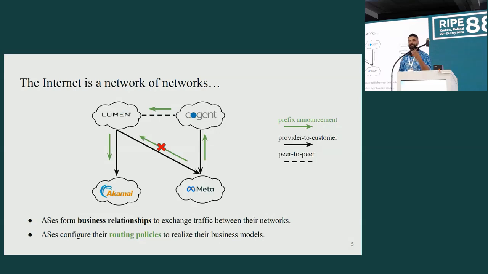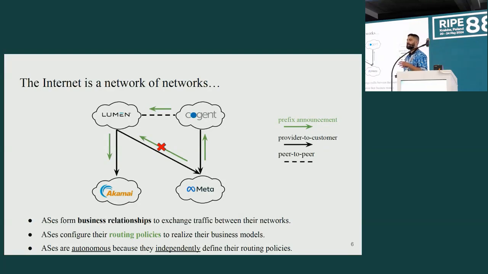Apart from the connectivity aspect that business relationships give us to understand the interdomain routing system, we also need to explain those traffic flow rules, the routing policies. Autonomous systems configure their routing policies primarily because they want to achieve their business goals. So, for example, in this toy topology over here, Meta might want to propagate an announcement for a prefix to their provider Cogent, but not to do the same thing to their provider Lumen, because for some reason they want to load balance their traffic or their costs.